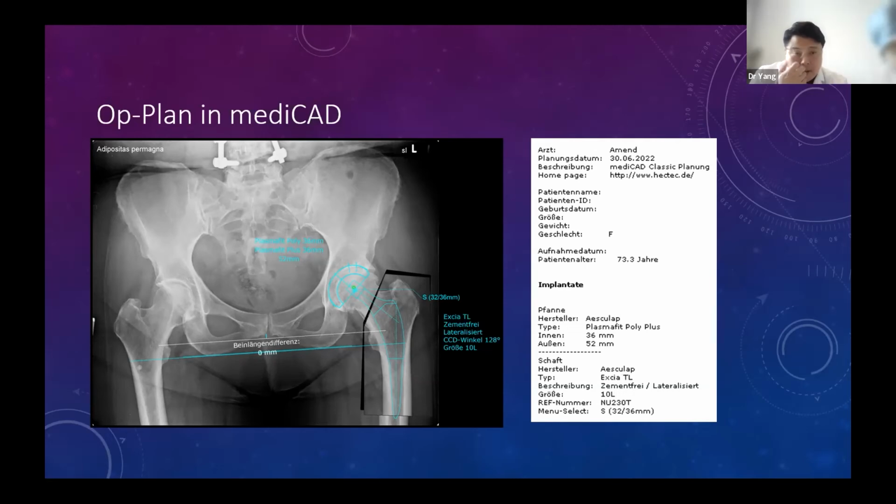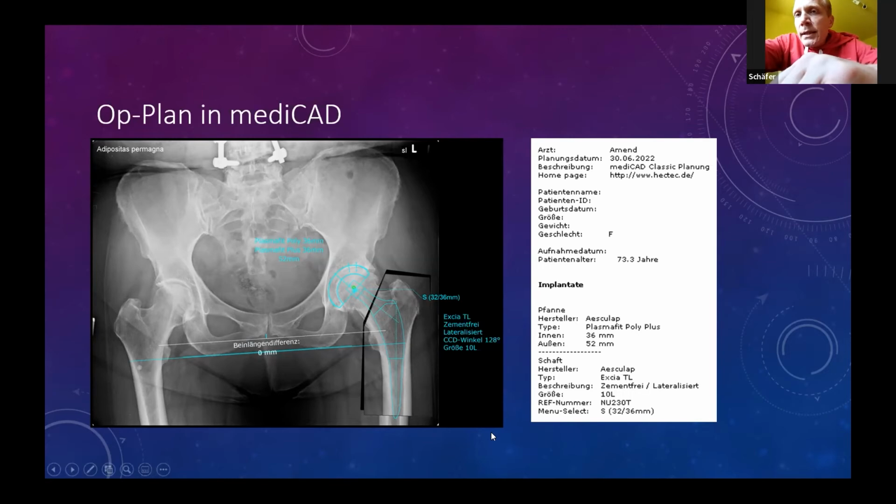Also in the OP theater, I have the data in my head. I cannot always go a number bigger and a number smaller, but I know that when I have planned number 10, I can go a number bigger, number 11, but I cannot go 2 numbers bigger. Then I know that will not function.